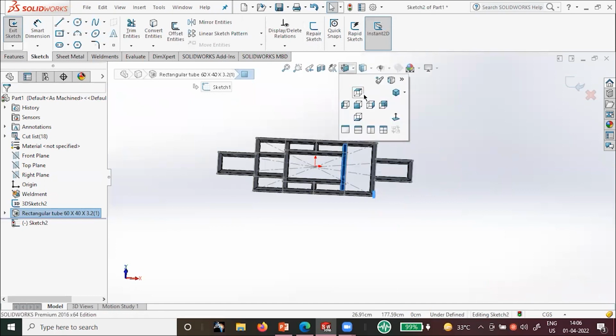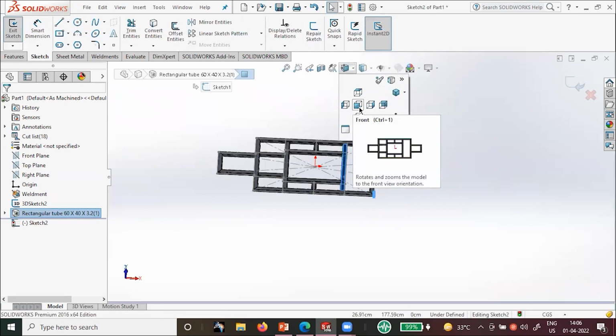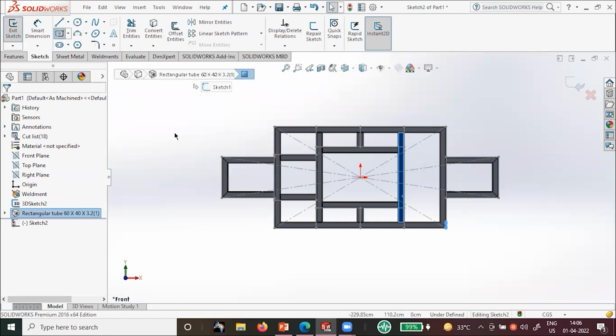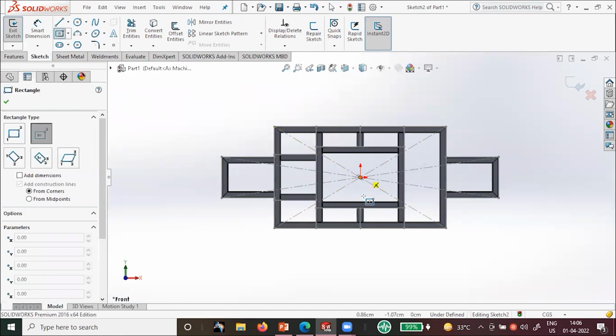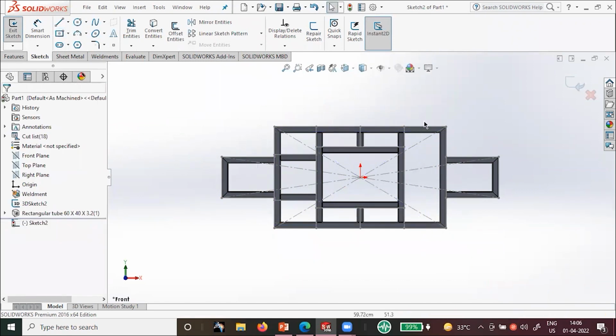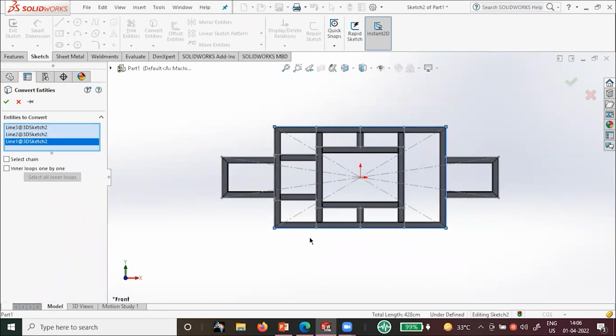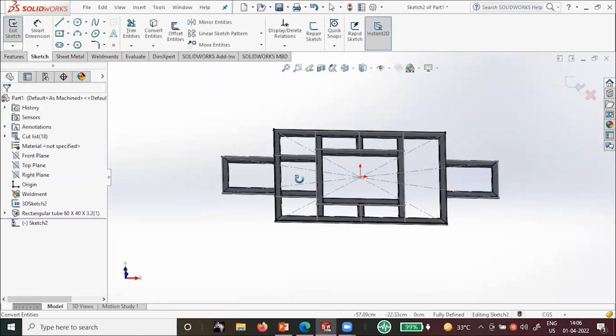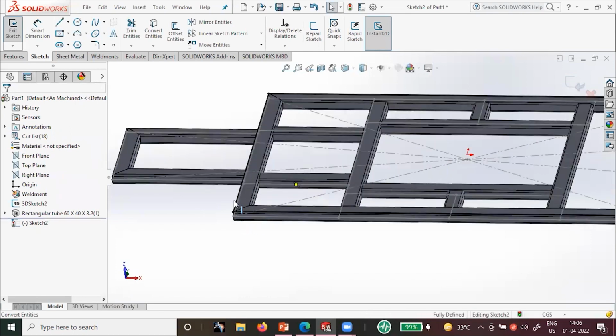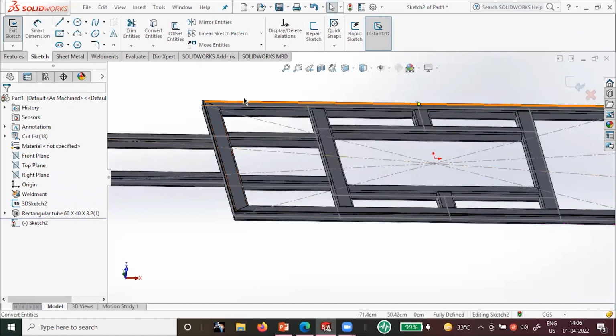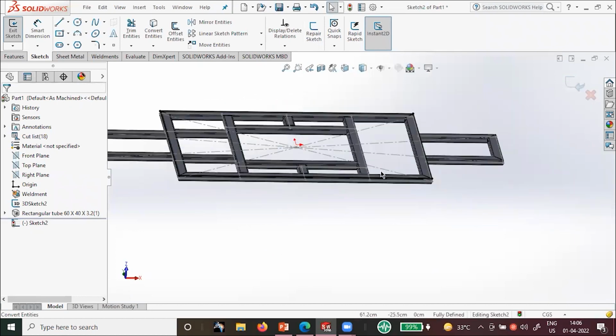Simply create a sketch here, a rectangle. Or else you can use convert entities. This one, this one, this one, and this one. Okay. No need to take it again, give the dimension, nothing. I'm only selecting the edges, then it will automatically take the profiles.